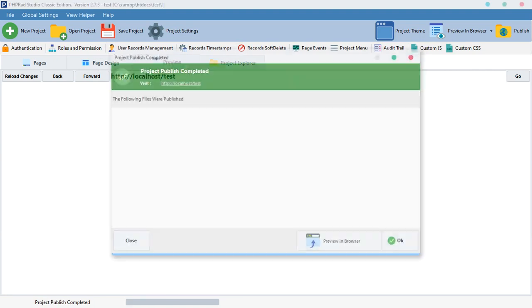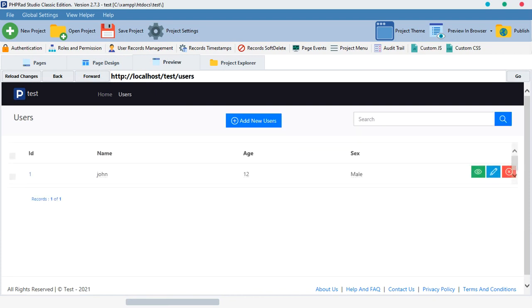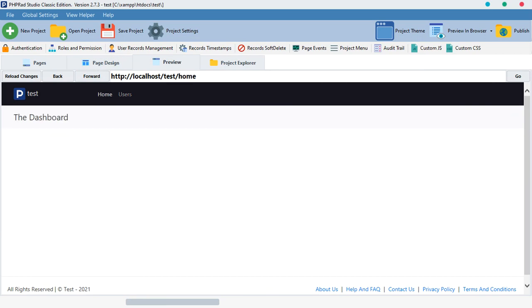Alright, so that is our project generated for us. Over here we have just one table, and that table has these fields: name, age, sex, and that is it. We are not coming to do anything about these fields, we're just coming to look at JavaScript. Alright, so to start with, I would like to introduce to you places you can type in JavaScript as far as PHPRad is concerned, and how to have your JavaScript working.